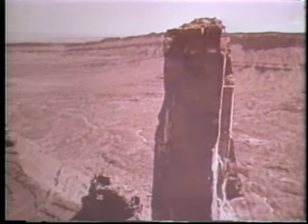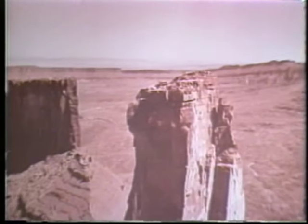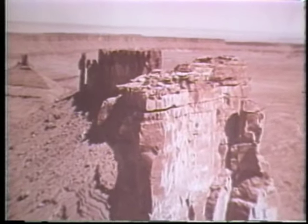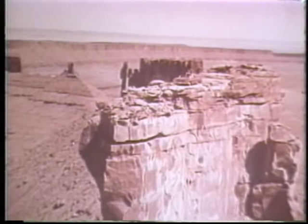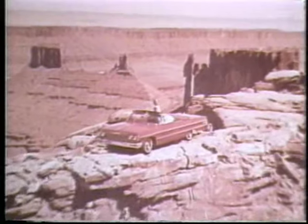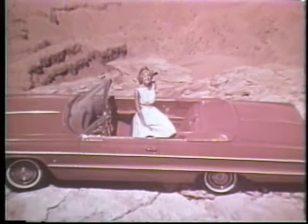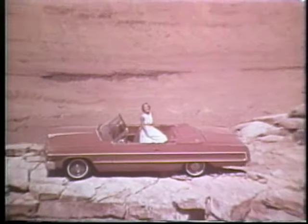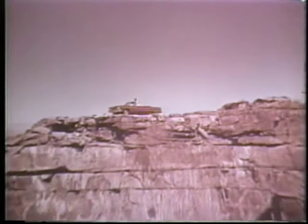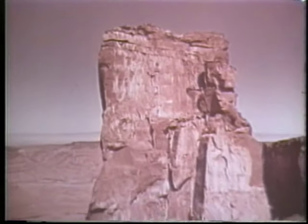This is one of their most prized and fascinating film ads. A helicopter flew the shell of a car, an actress, and a technician to the top of a butte in Utah. The technician was asked to hide under the car because the actress did not want to be up on the butte alone. After the filming was complete, the wind became so strong that the helicopter could not get in close enough to get them. It wasn't until dusk that they were able to rescue the actress and the technician. As scary as it was, the groundbreaking ad film won several awards and has been replicated numerous times, even in today's technologically advanced society.